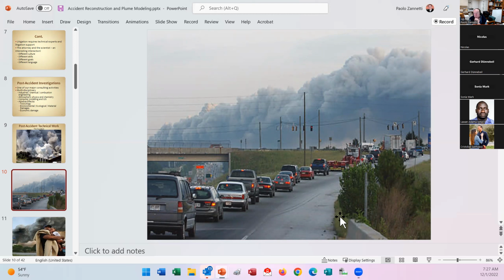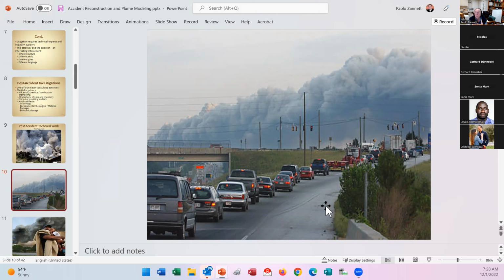Sometimes they receive reverse 911 calls in which the police call you. You don't call the police. They call you and tell you, stay home, close the windows, turn the air conditioning off, avoid going out, or evacuate. Go here and there to evacuate to a location that is supposed to be safer. So this is a big challenge.